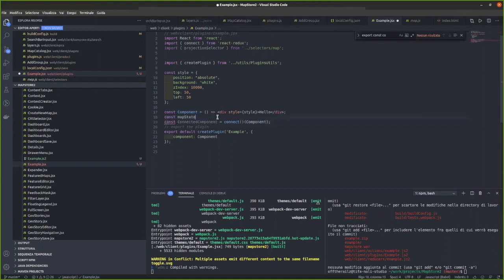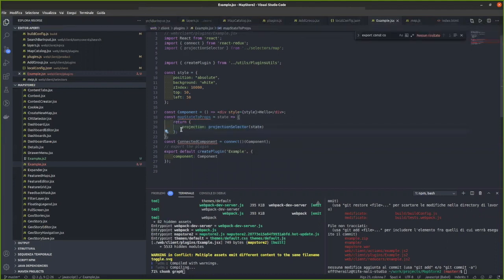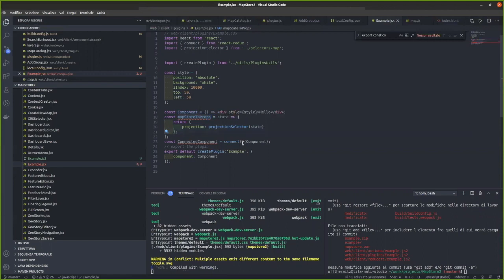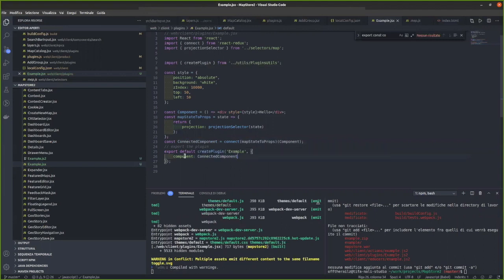Map state to props. If you are not confident with this syntax, I can make it more explicit. It returns an object with the properties to pass, and I can use map state to props in the connected component, and then pass the connected component to the component entry of the plugin.